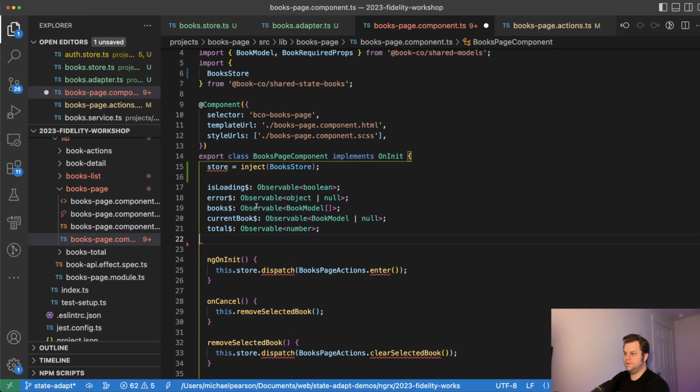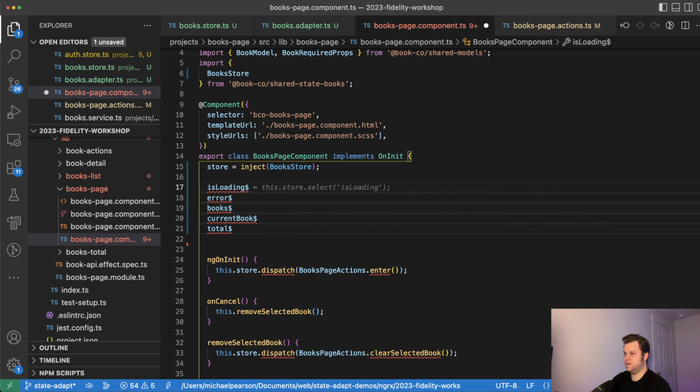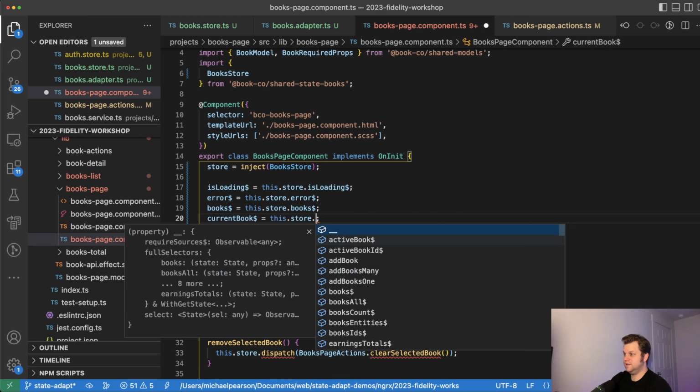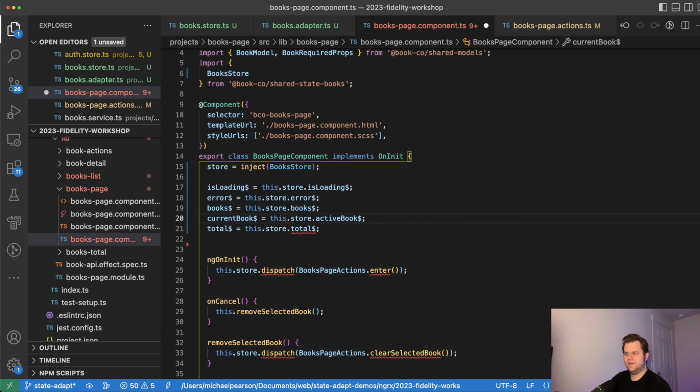Okay. Now take this. Total. I don't remember that. Current book. What's it actually? Active book. Yeah, that's not really consistent naming. And what was this?